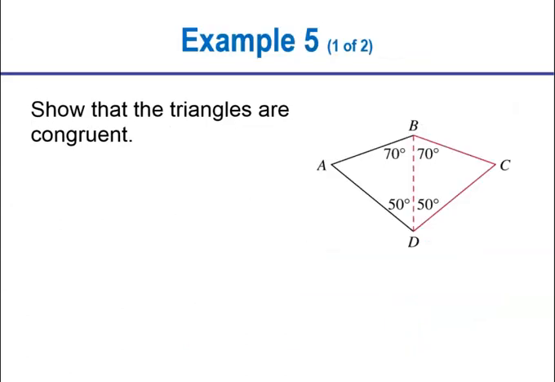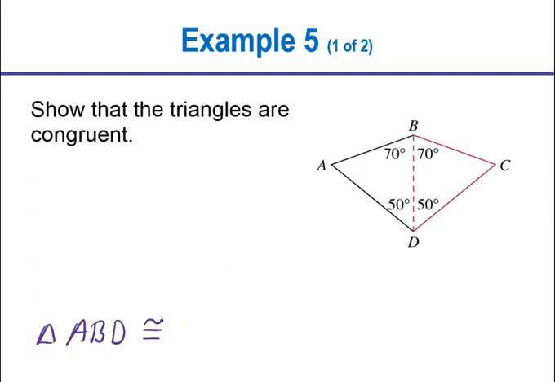So we have example 5 here. Show that the triangles are congruent. So I would like to show that these triangles are congruent. So look at what information we have. We have an angle of 70 degrees, and we have ABD. Let's write that down. Remember in the last section we got good at writing this down. So I'm trying to show that triangle ABD is congruent to the other triangle. Now, we don't even know how to name it yet. So stand by on that.